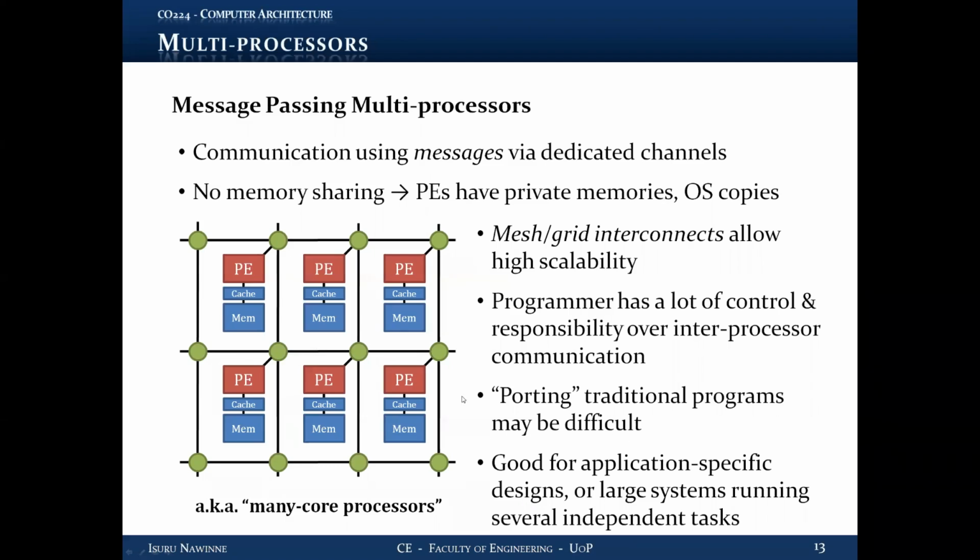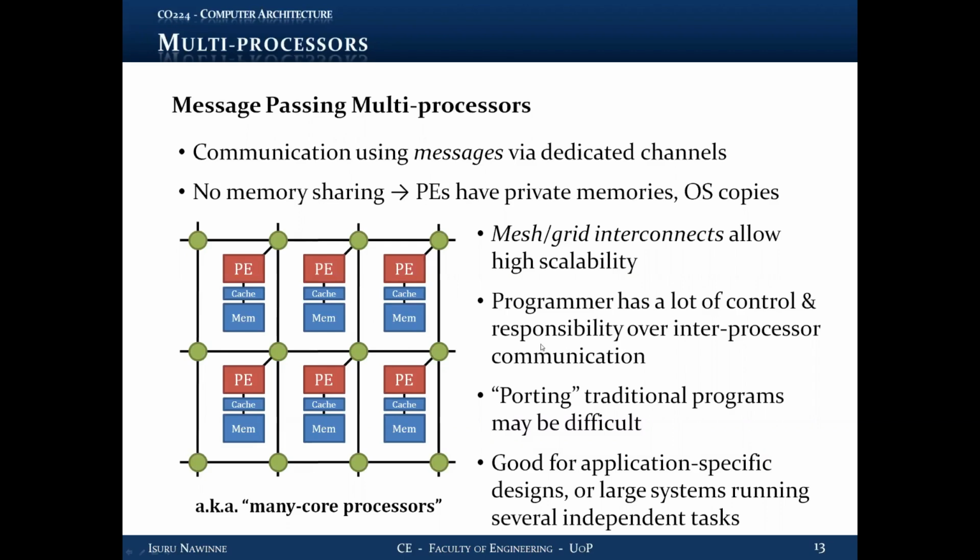So the programmer has to have a very good understanding about the hardware itself in order to port such traditional applications into architectures like this. So these types of architectures are good for application-specific designs, right? So not for general purpose, but very, say, known applications. If you're designing a system, the hardware and software both yourself, then you know the type of application you're running on the system as well. So this is a good place for such architecture.